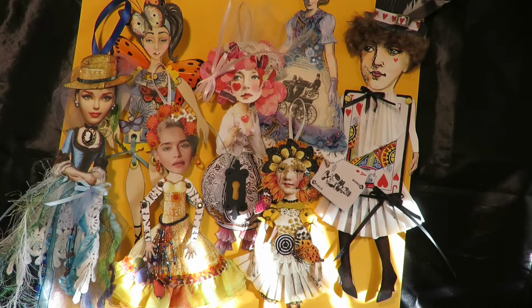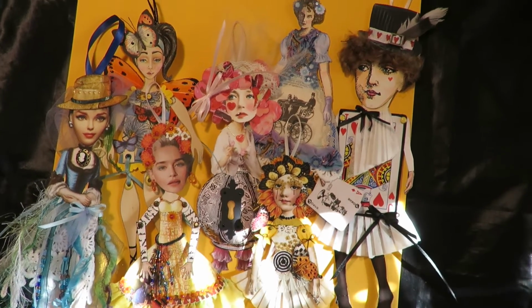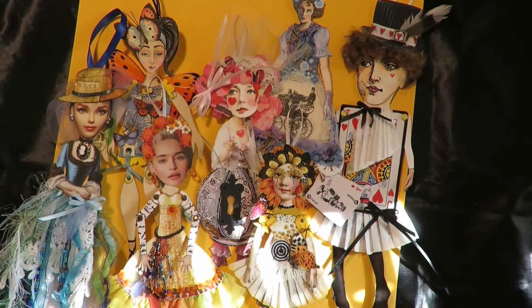So I hope you enjoyed this cute little short paper art doll parade and that you had a good time. Maybe you learned something new or saw something fun that you might want to add to one of your cute paper doll art doll images.